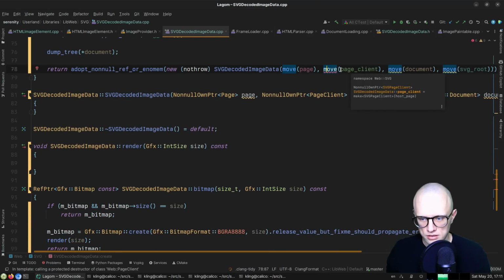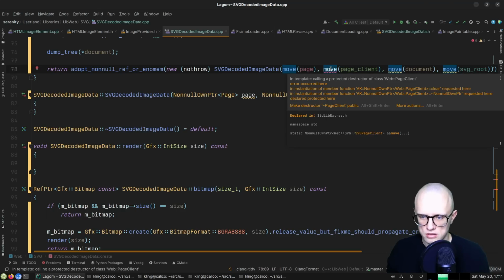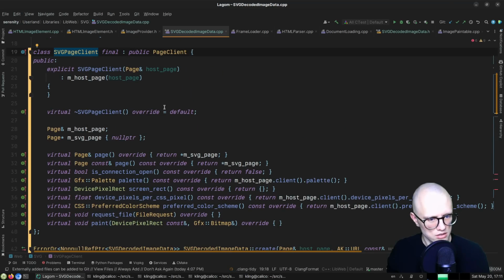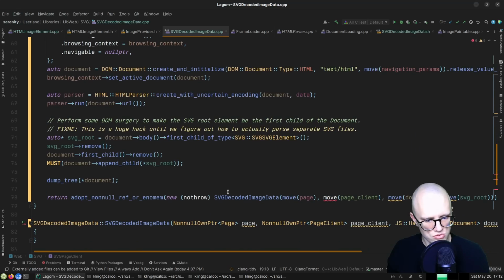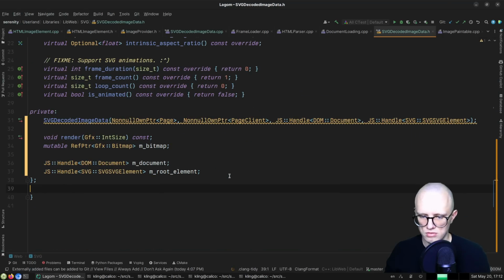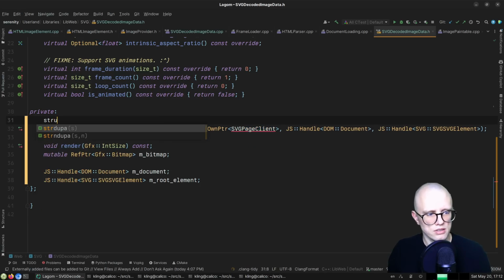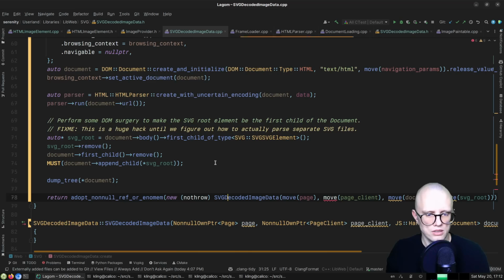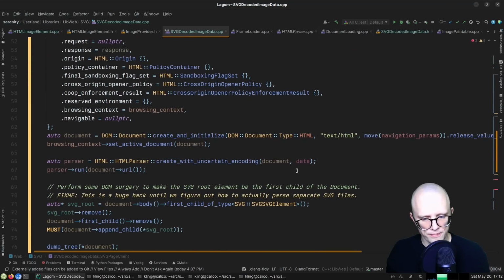Why can't I do that? Calling a protected destructor. Page client destructor. Wait, what? Non-null own pointer page, SVG page client. Okay, fine. We'll do that, and then we'll have to declare it like that, but it's no big deal.